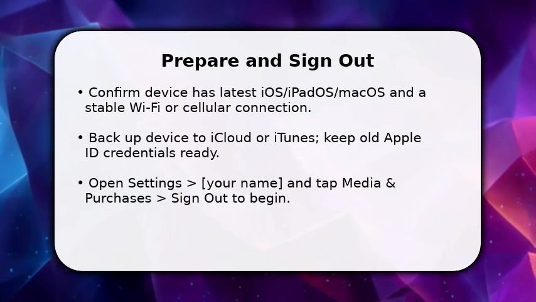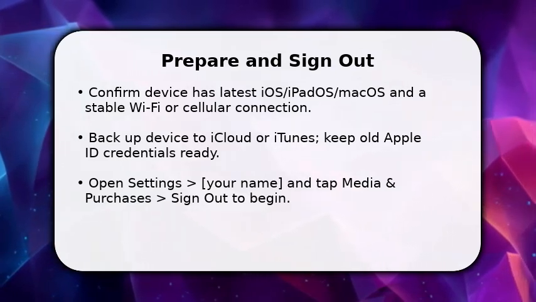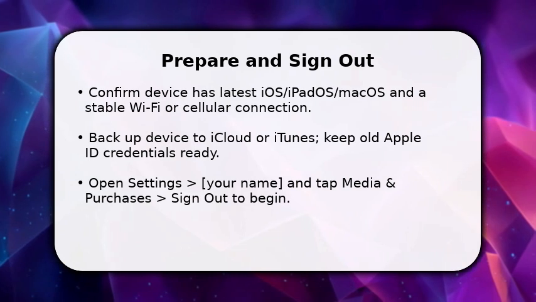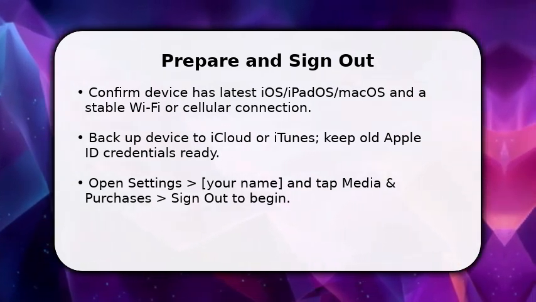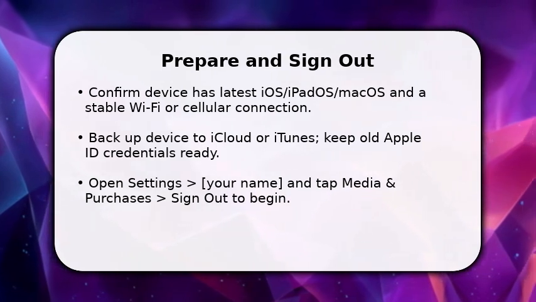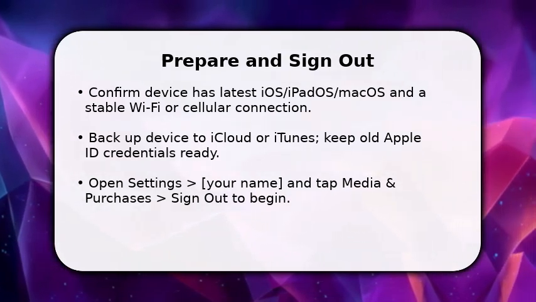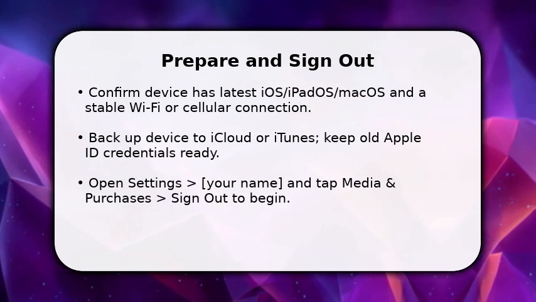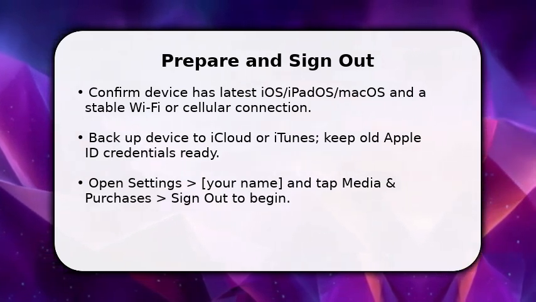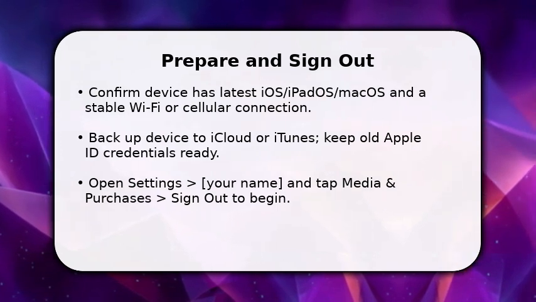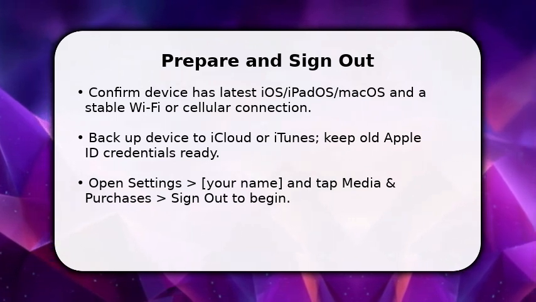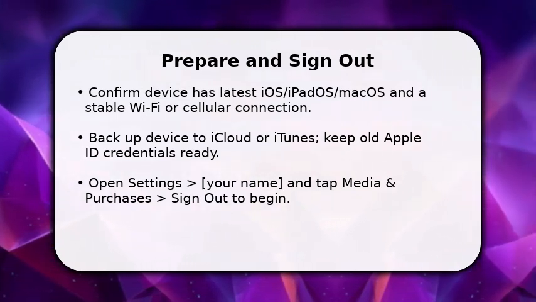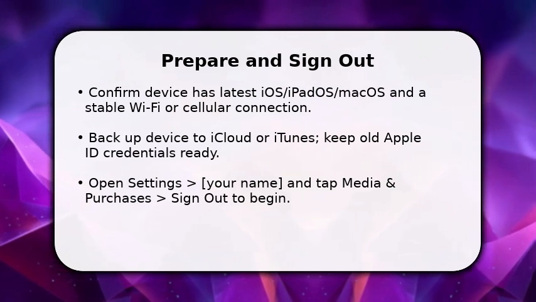Enjoy the video. You start by confirming essential prerequisites. Update the device and backup so you can recover purchases or data if needed. Once done, make sure you have the old Apple ID password available because you'll sign out of media and purchases first. Open Settings, tap your name, then Media and Purchases and choose Sign Out. This disconnects App Store billing without affecting iCloud data. It prevents accidental purchases on the wrong account and prepares the device for the new ID.